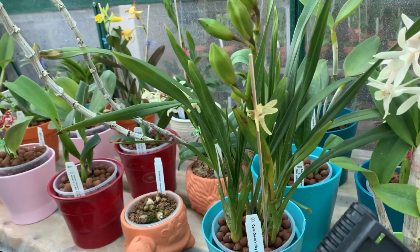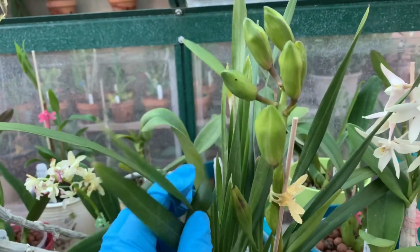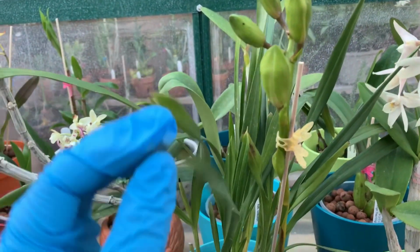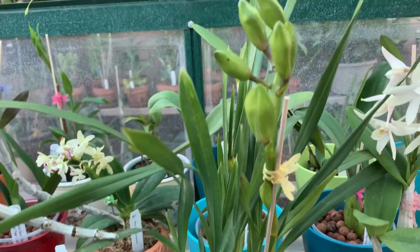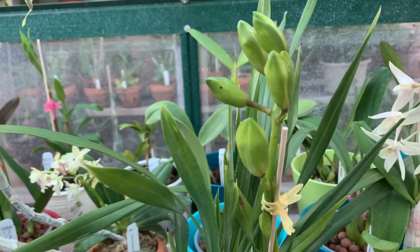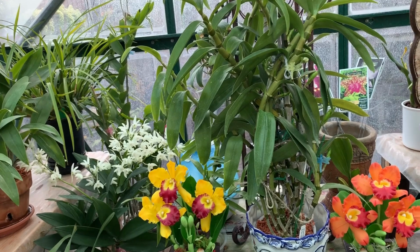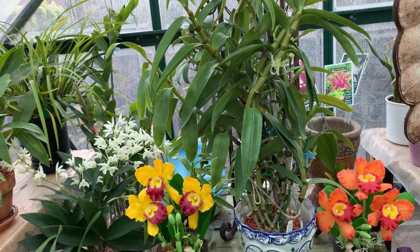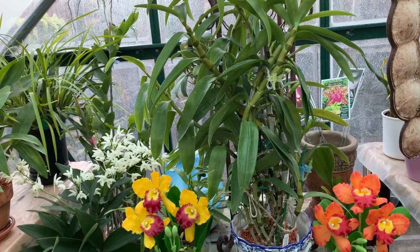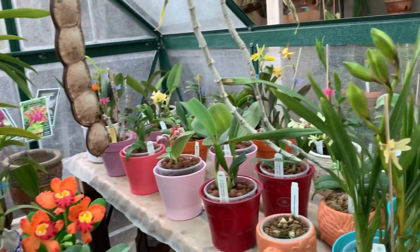So now I'm gonna have my own orchid store, hopefully. I'm just kidding, but anyways, I don't want to open a flower shop. I don't have time for that, but this is my hobby, this is my interest, and I love orchids so much that I decided to buy them. And it really helps, by growing orchids, it really helps a lot. It releases my stress. I go to work all day, all morning, come back, and the first thing I do is come to my greenhouse and open it, and I can smell all these aromas, all these fragrances from the flowers. It's like a medicine to me. That's why I really enjoy planting these orchids.